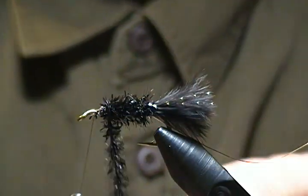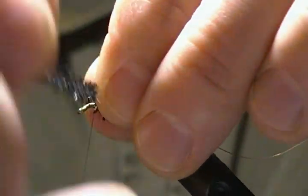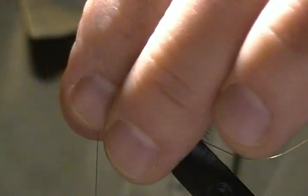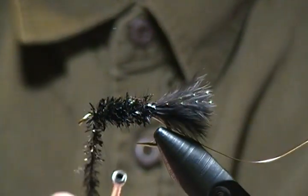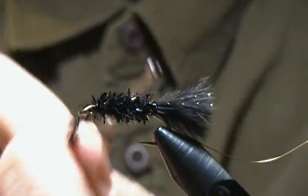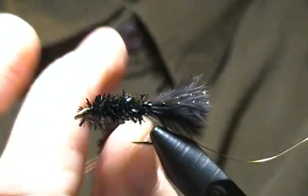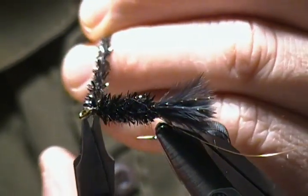Just keep wrapping forward here. Okay, we're almost to where we want to tie off. This should be the last wrap right here. And I'll come in and tie that off. A couple in front and behind, then we'll wrap forward on that. And then I'll come in and snip off that nice and close there.